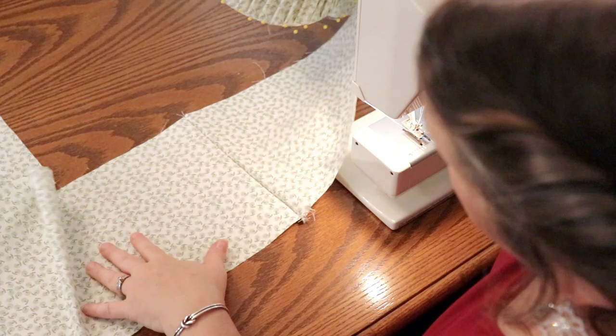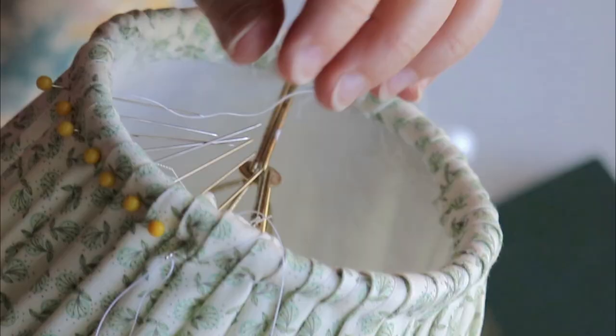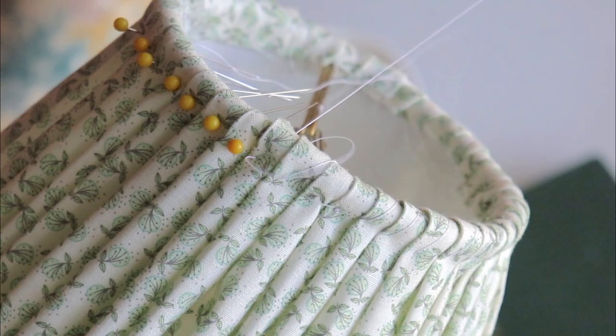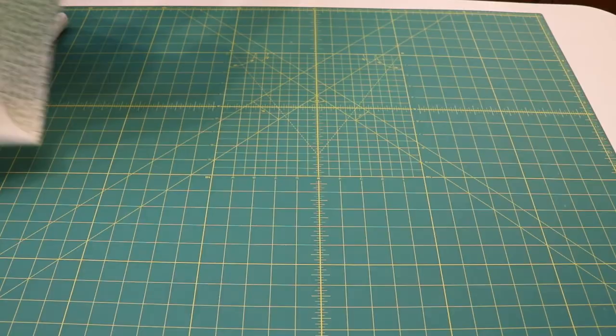With the pleating done, now it's time to stitch the pleats down in place along top and bottom. All done! Now time to anchor the pleats. Remove the pin, insert the needle near the edge of the pleat using a heavy quilting thread, and pull your stitches snugly. Then trim around the inside just under the stitch line to neaten up your edge.